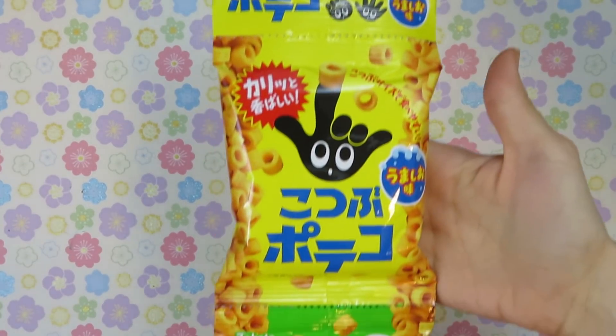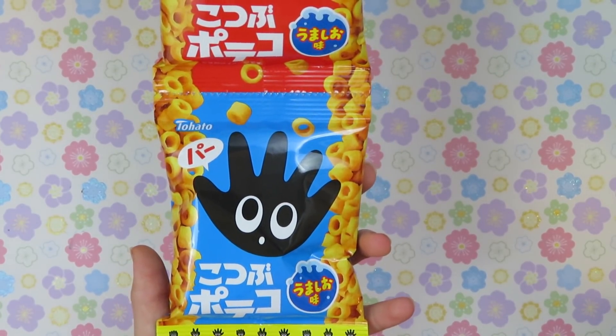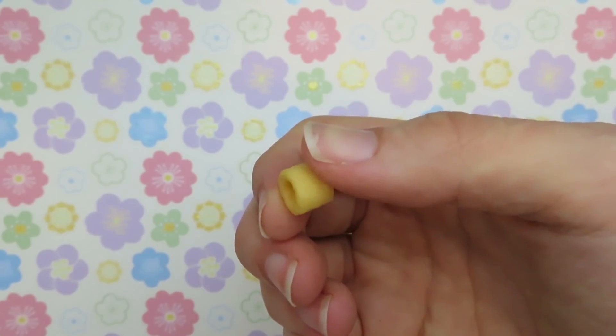Crushed Poteco four pack — this four pack features a salty potato ring snack. The salt is from Okinawa prefecture in the south of Japan. Okinawa is famous for its tropical weather and beautiful sandy beaches, making this salty snack the perfect beach treat. It tastes like a chip — they almost kind of taste like Pringles. Actually they taste more like those snacks that are tube-shaped with a hole down the middle and come in carrot or spinach flavors. Yeah, those — they do taste like those.